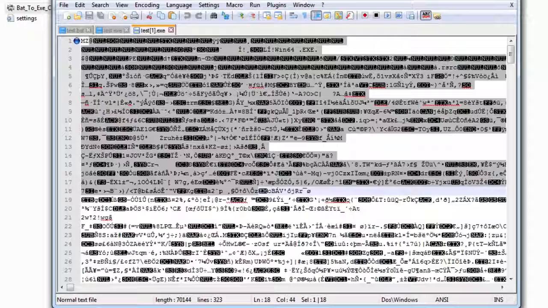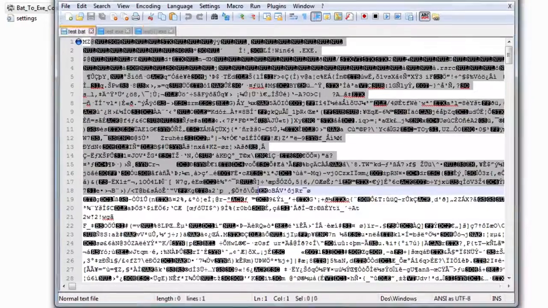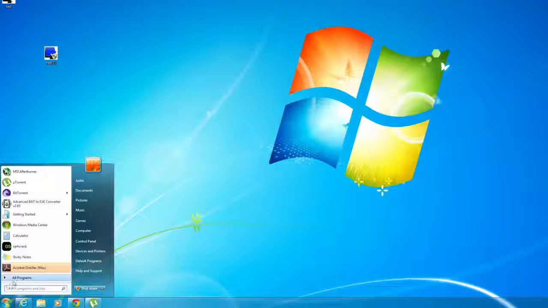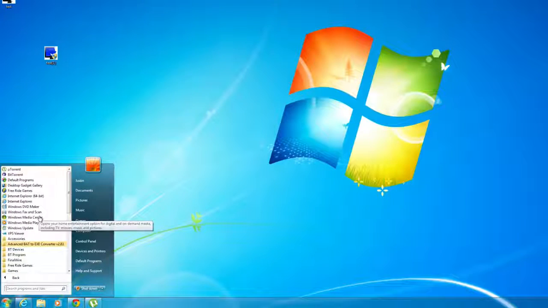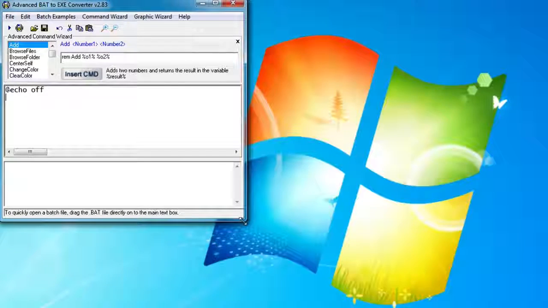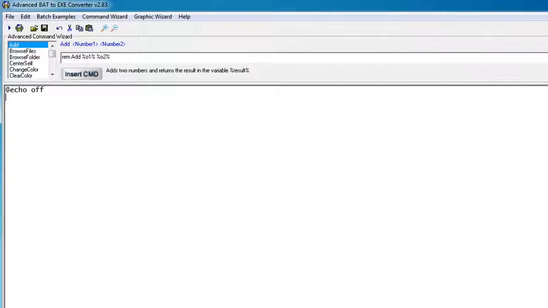Now that's cool and everything, but here on Technology Crazy we like to take things a step further. So I actually did some searching, and I found a much cooler program too that allows you to convert batch files into EXE files, and it does it pretty fancily. So here we have advanced batch to exe converter version 2.83, and I'll have links in the description. Basically, this is a converter as well as a compiler and an editor, so you can actually edit your batch code inside this program, and then it will export it to EXEs.